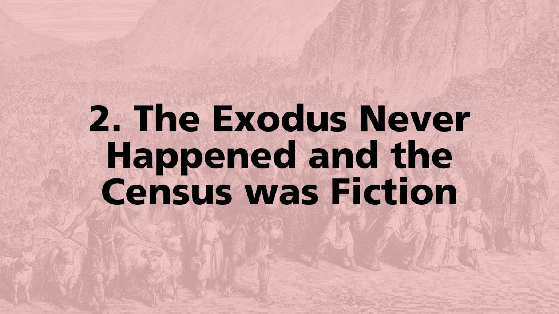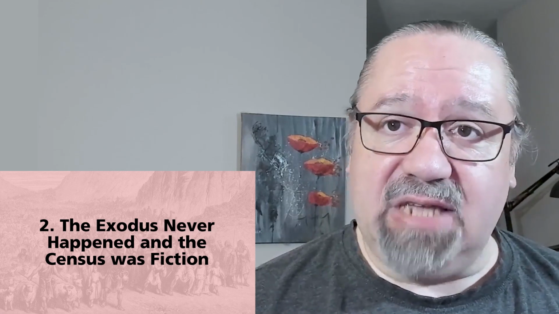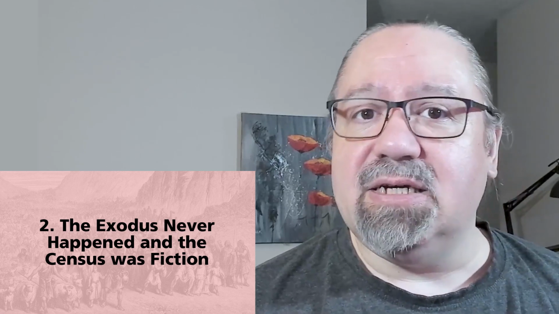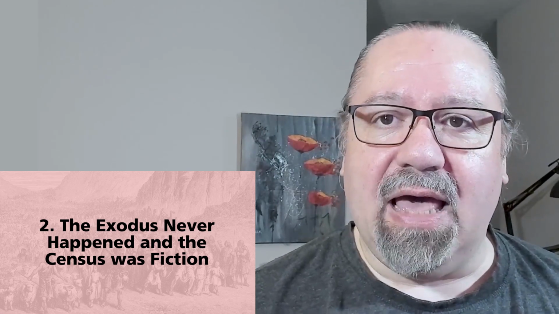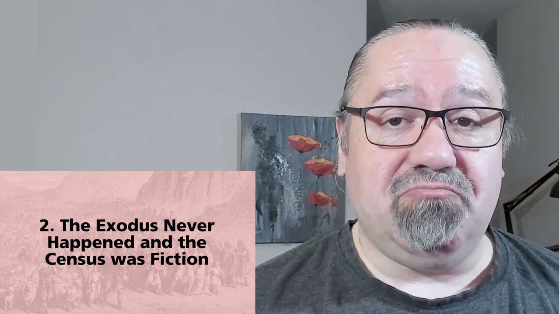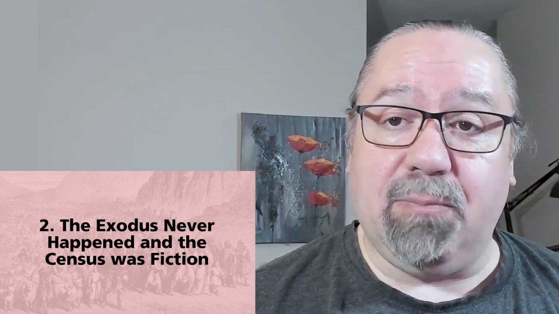The second interpretation of the census numbers is the Exodus never happened and the census was fiction. This view is very popular among skeptics. However, it also doubles down upon the literal reading discussed in the previous view. This view has to maintain that the only legitimate reading of the census texts is a literal reading. And because an exodus of 2 million people isn't possible, therefore neither is a literal exodus. Add to that the fact that there's no evidence of 2 million people wandering the Sinai.